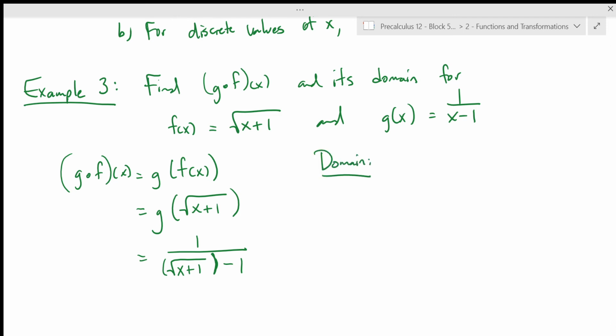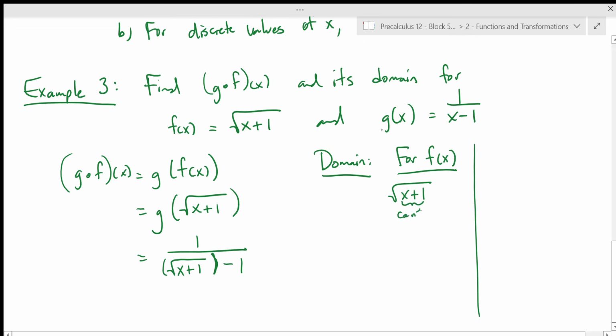Okay? So for f of x, we have radical x plus 1. The radical refers to the square root. We know that roots with even indices can't have negatives underneath them. So the input here has to be positive. But it's not the x that has to be positive, it's actually the x plus 1, because if x had, like, x equals negative 1/2, negative 1/2 plus 1 is positive, so that's okay. So this piece right here can't be negative.